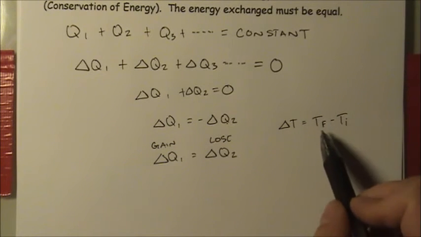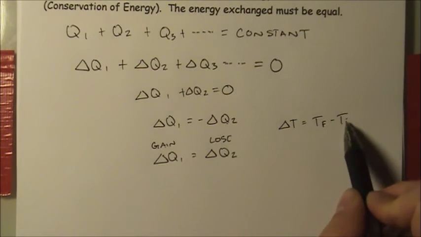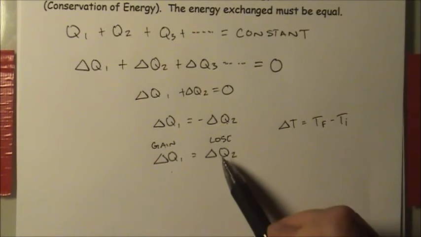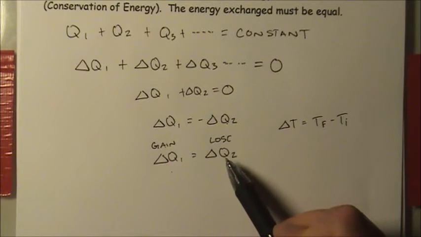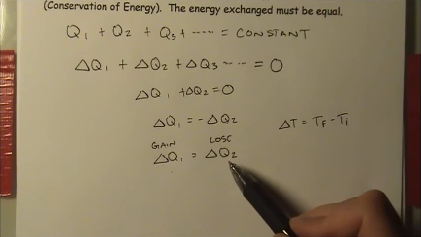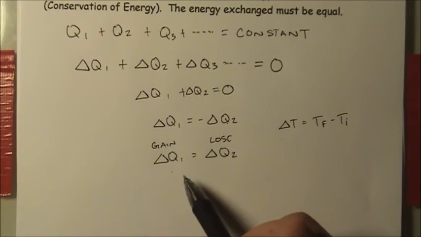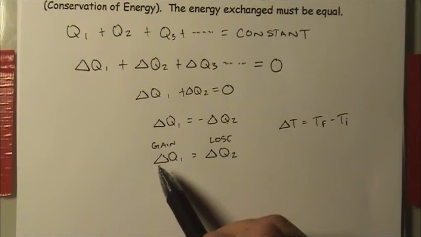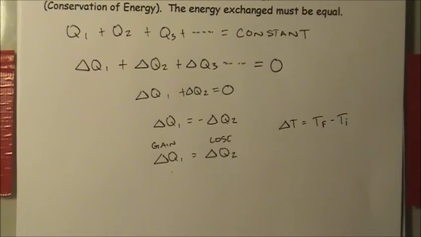So the change in temperature typically is TF minus TI, but in this case, if I use this simple way of looking at it, I would just subtract the little number from the big number in order to produce a positive value for the change in temperature, not worrying about the negative aspect of it, but just recognizing the idea that one guy gained, and what the guy gained here, this guy on the other side must have lost.